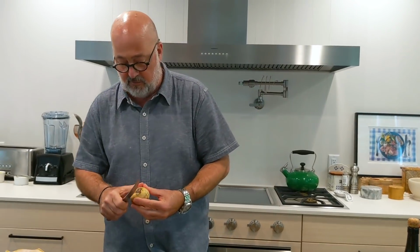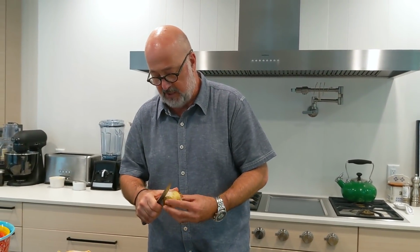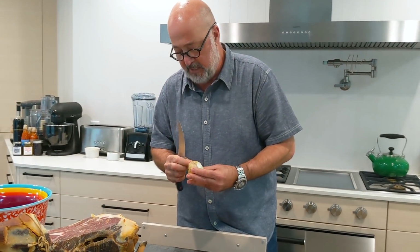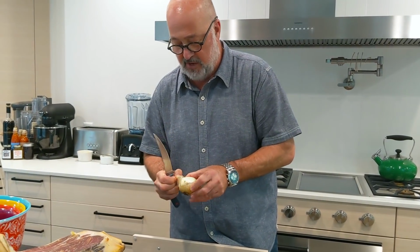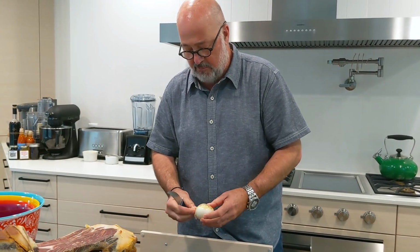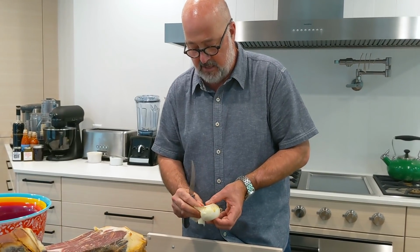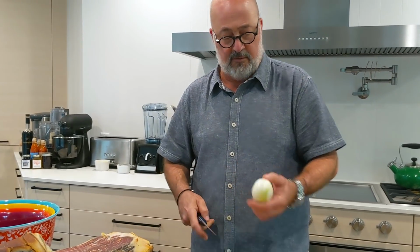This is an onion from our local farmer's market. It's just so gorgeous and so sweet, but it was pulled out of the dirt this morning when I stopped over there early. She's got to be really careful about peeling it and getting dirt on your fingers and stuff. And I probably should have just rinsed this before I peeled it, but I think I'm going to avoid all of the dirt on there. Yes, beautiful.